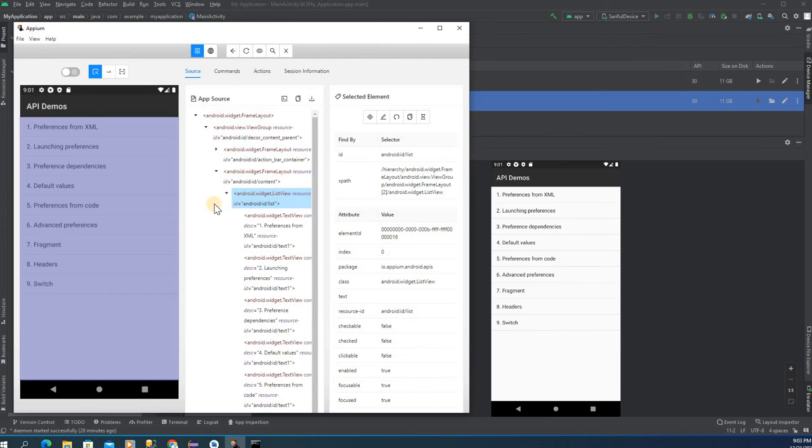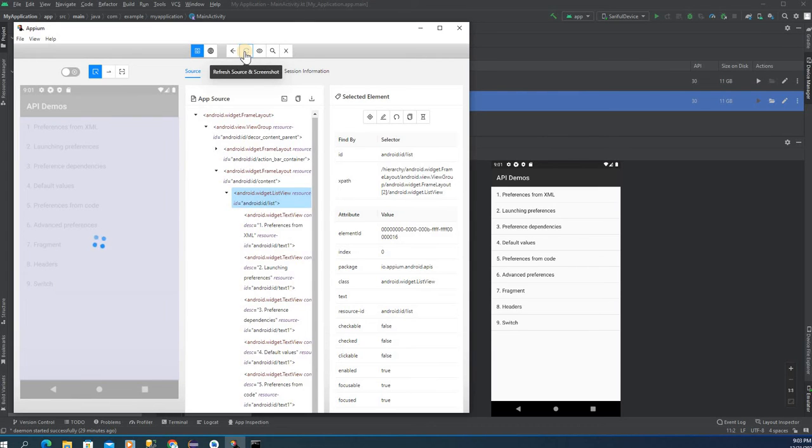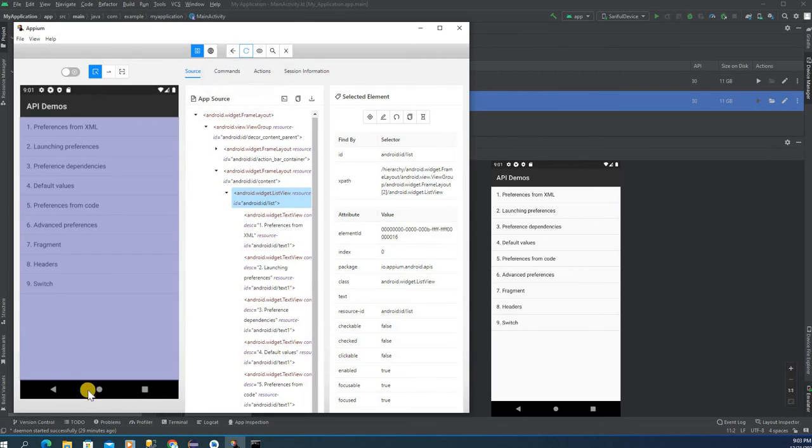If you click on refresh, it's supposed to take you to the window. You can see it's taking you to the window where your emulator is right now. So first you will try with the Appium Inspector, but if for any reason you get an issue or error, you use your emulator, click on the place where you're supposed to be, and then refresh your Appium Inspector over here.